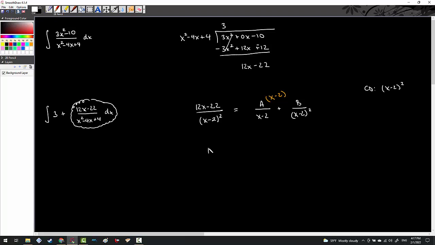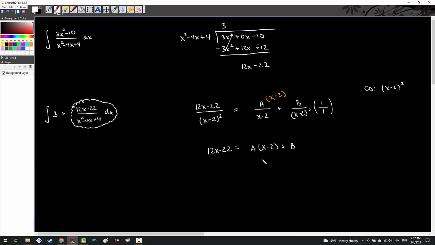And so when I take down the 12x minus 22, I don't just cross multiply the denominators into the numerator. What I get is A times parentheses x minus 2, plus a solitary B. And again, why is B by himself? It's because the B term already had the common denominator, so realistically, I just multiply the top and bottom by 1.